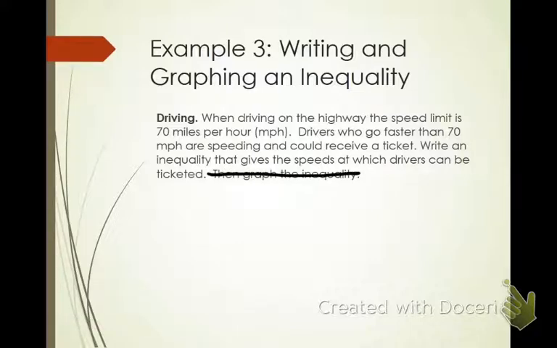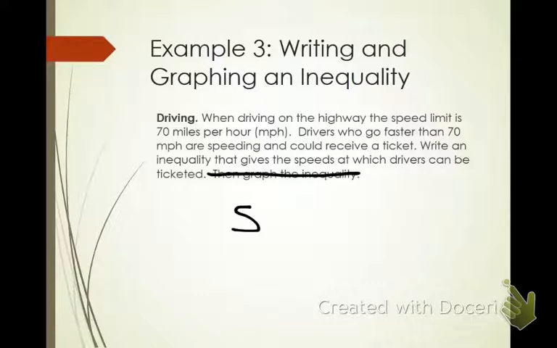All right, we're not going to worry about graphing, but we do want to write this inequality. So we need a variable. That's the first thing that we want to use. Now, I used an S. Why? S for what? S for speed. You could do M for miles. Really, it doesn't matter what variable you choose. Sometimes choosing one that kind of fits in with the scenario is helpful.